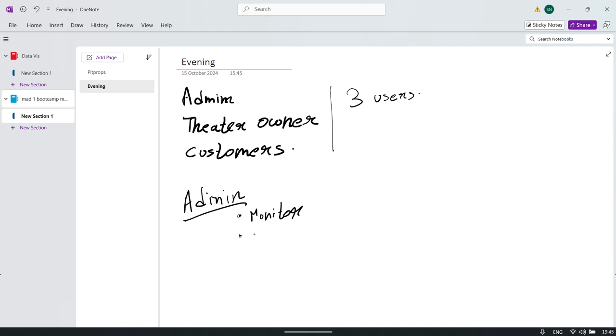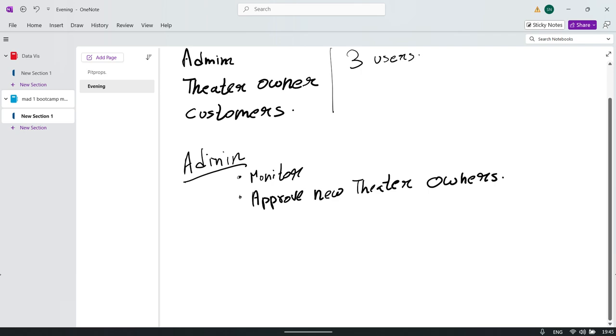Then the second is to approve new theater owners.